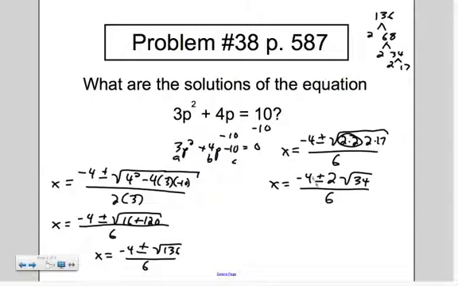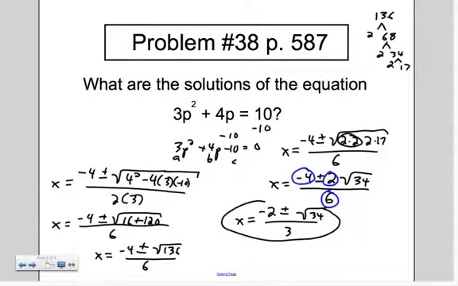Divided by 6. Now what you have to be careful of is this. If I can look and see that these three numbers can be reduced at all, if something goes into 4, 2, and 6 other than 1, then I have to reduce this. So as strange as that sounds, 2 goes into all of these. Negative 4 divided by 2 is negative 2, plus or minus. 2 divided by 2 is 1, so really I don't even need to write that. And then 6 divided by 2 is 3. So this is reduced radical form, and you would just leave it right there as it is.